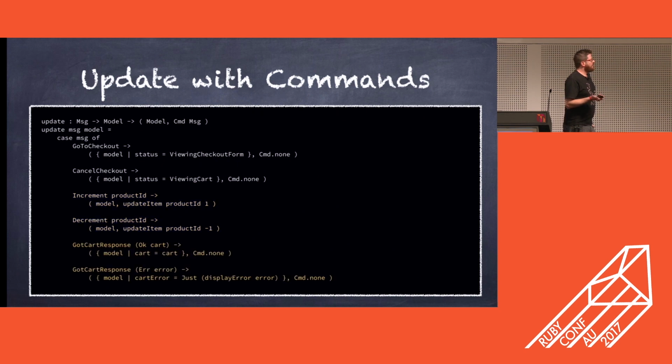And then finally, if I get the response using that same result union type pattern that Rahul showed you before, we can match on either OK, and I get a new cart, in which case I change the cart in the model, and that'll flow through to the view. Or I get an error. I figure out how to format it using some code that I wrote, and then add that on the model, and the view knows how to render that.